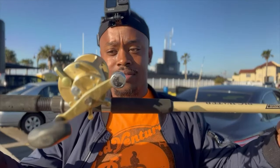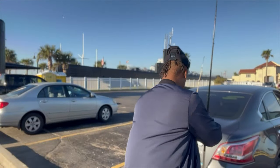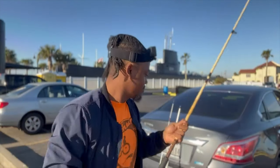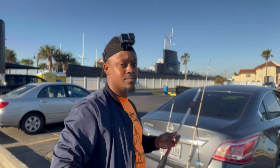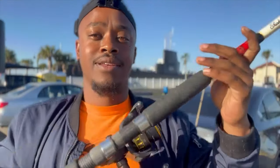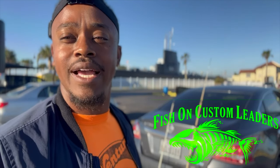And then we've got our Calcutta 700B, our Penn Fierce II, and then the good old Shimano BG, all spooled up with 70 pound fish on black line. Black History Month, let's go.